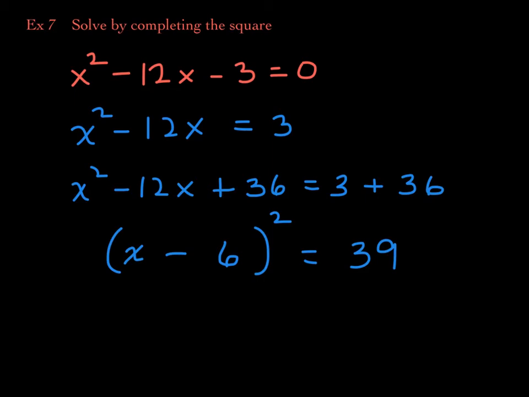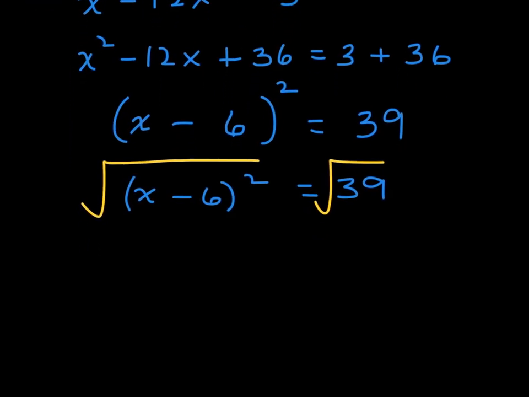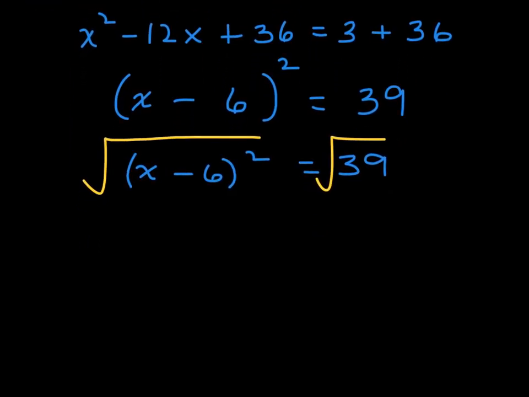All right, so what we're going to do now is use the square root property to solve this equation. This looks awfully similar to one of the examples that we looked at earlier. I think it was example number 4, if my memory serves me correctly. So square root this side, square root that side. And then what you're left with on the left is just x minus 6. On the right is plus or minus, don't forget the plus or minus symbol, the square root of 39.